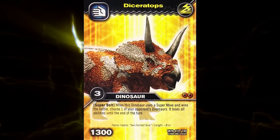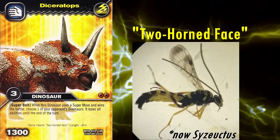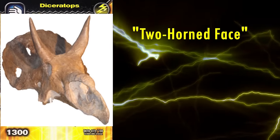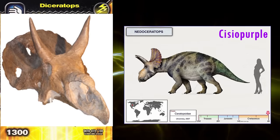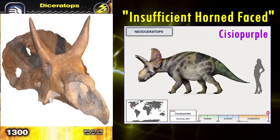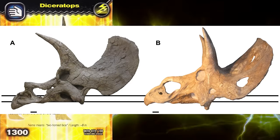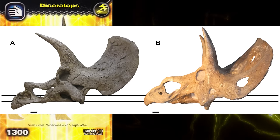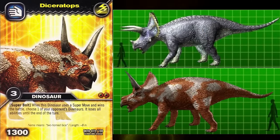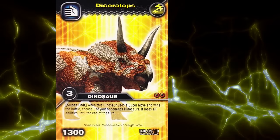Next, we have a very interesting dinosaur, first referred to by the name Diceratops back in 1905, meaning two-horned face. This name was already occupied by a parasitic wasp. As of 2007, the skull that name referred to, discovered in Wyoming in rock dated to 67 million years ago, is now known as Nedoceratops, meaning insufficient horned face. However, this is a controversial genus, as many researchers consider it a strange specimen of Triceratops, with very vertical brow horns and lacking a nasal horn, possibly a result of disease, injury, or growth defect. As such, it looks almost exactly like the Triceratops model, but with the aforementioned features. For what it is, it honestly looks pretty spot on to the fossil material, valid genus or not.